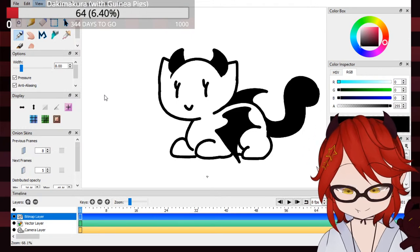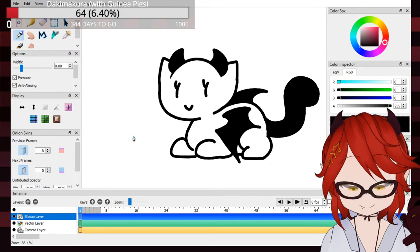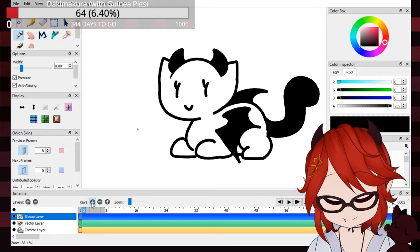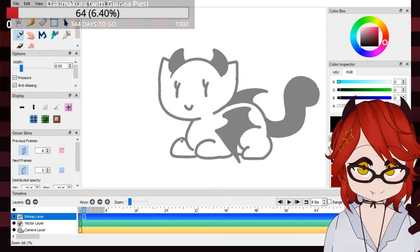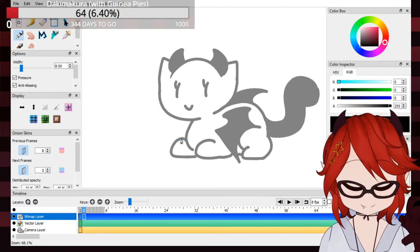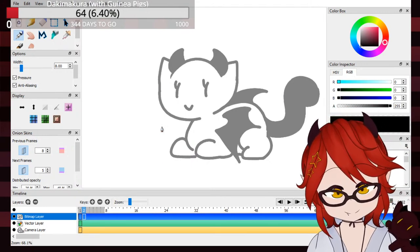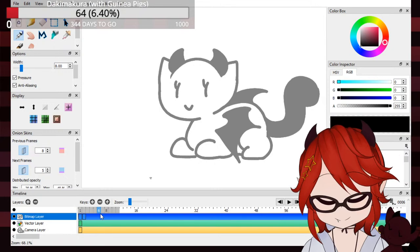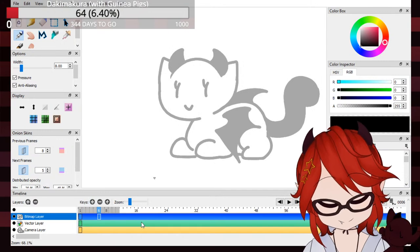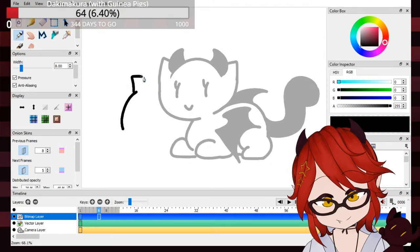Now we do have to turn back on the view for onion skin because I turned it off. In animation programs, the onion skin is what shows you the before and the after frame so you know what's going on. So like here, new keyframe. There is no grayed out jelly bean on this frame, but it shows me where I was. So now, let us commence drawing our jelly bean falling over. What we're gonna do is go to the sixth frame, and we are gonna do an all the way flopped over jelly bean. So then we can just do the in-betweens.